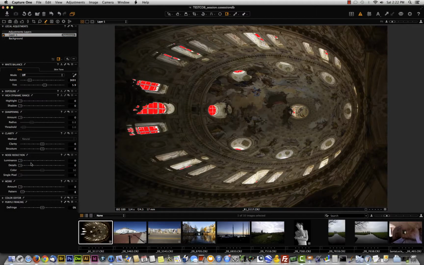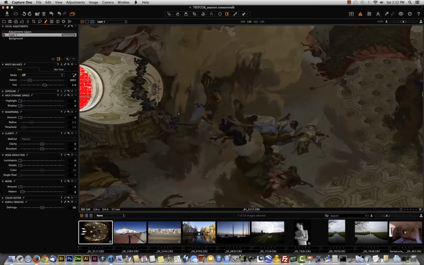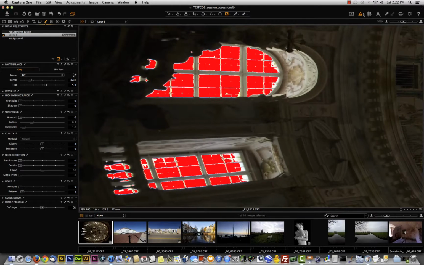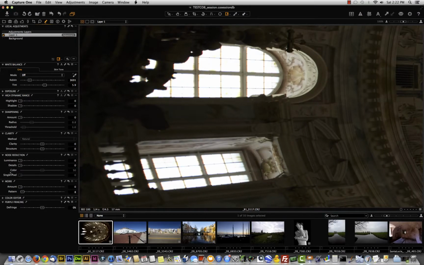because this is what I want to do, something like this. And I can go here and I can go 100%, so I can see how to regulate what I'm doing. I can take off the highlight warning and I can go on until I see the artifacts disappear, and this is almost disappeared, and that's perfect.